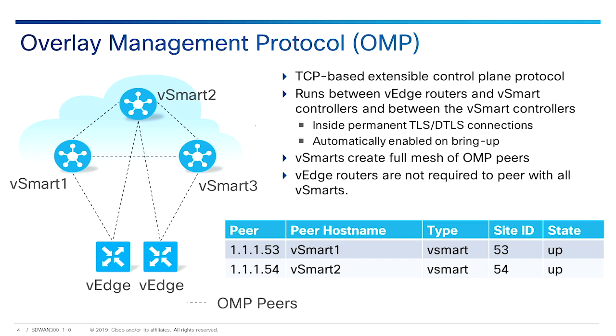So, for instance, each vEdge is going to make a connection to its associated vSmarts, sending to each one the traffic information it knows about, all of its routing prefixes. The vSmarts then communicate among each other and then distribute that information back down. The advantage of this is that we don't have to create a full mesh network like we would if we were creating a traditional IKE-based IPsec network, in which case each router would have to establish a control plane connection to every other router in the topology, resulting in quadratic n-squared control plane complexity that doesn't scale.